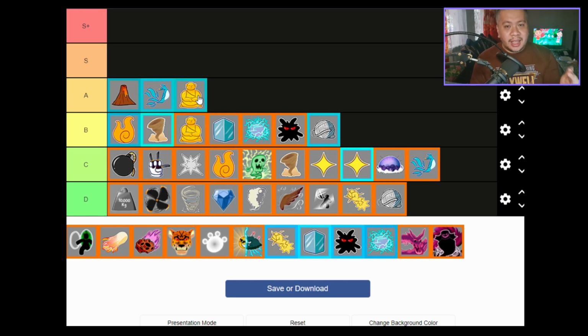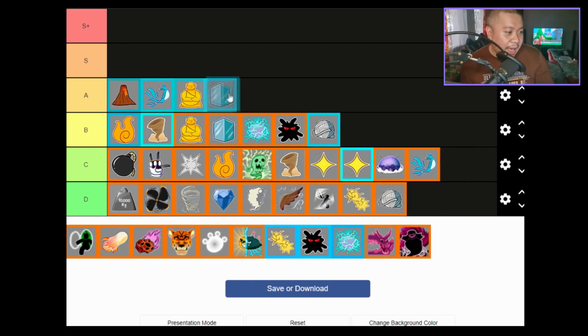the problem is that it's very hard to use in PvP because, due to that, you are very big. You get hit much more easily than a normal size player. Now we have the Ice B2, an element type fruit, guys, which is the version 2 of the Ice Fruit. It is recommended for gun and sword users.